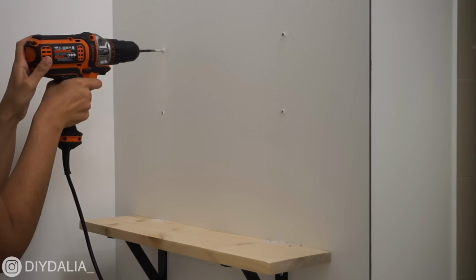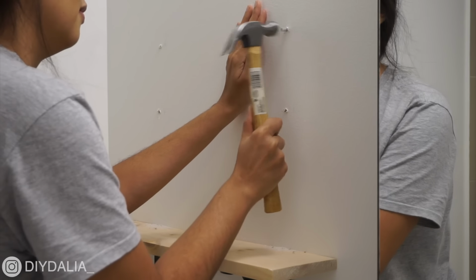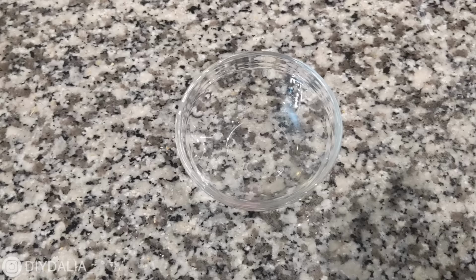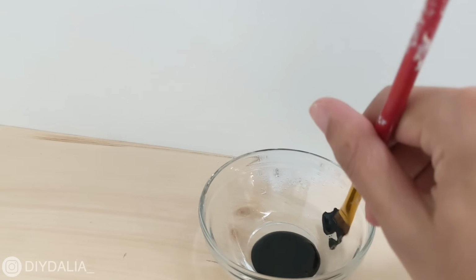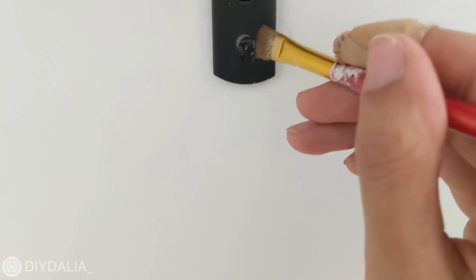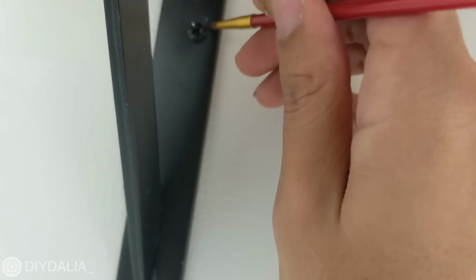So once again, here just showing you using my drill, drilling the pilot holes, banging in the little anchors that I'm using, and then screwing it into the wall once again. I want to make sure that the screws look super seamless, so I'm using some black acrylic paint and literally just painting those silver screws to make them match. I actually switched out this paintbrush for an even skinnier one so I could get right in there without making a mess. And honestly, it works so perfectly, you could not even see those screws after that.